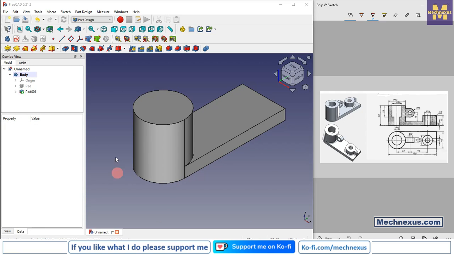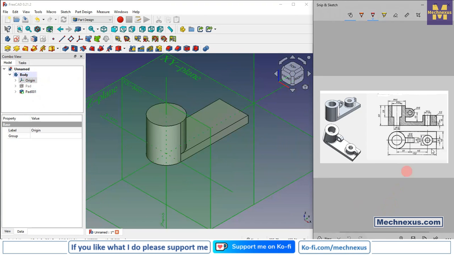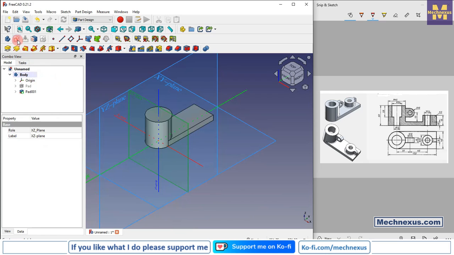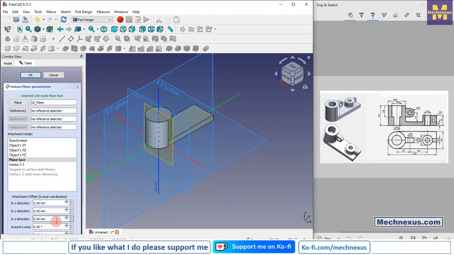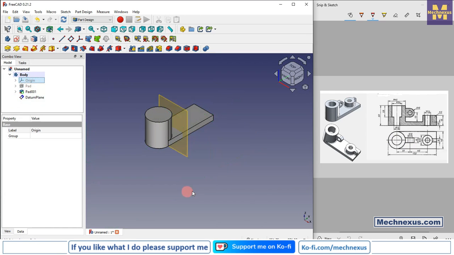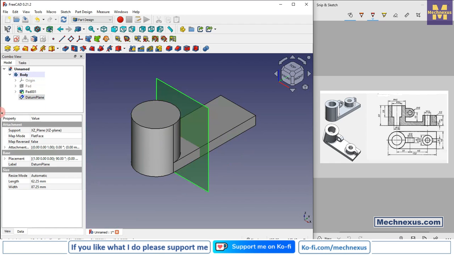Now we will show our origin plane, and here we are seeing a plate-like feature. So for this we will create a datum plane with respect to the XZ plane. So we have selected the plane and click on the datum plane, which is this one, and provide the dimension -32, because from the axis to here is just 32, and click on OK. Now hide the origin plane, and now on this datum plane I will create a sketch.